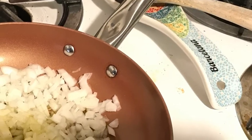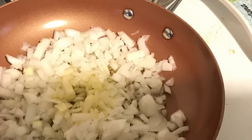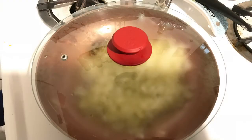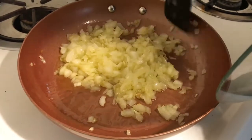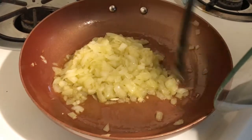I start by cooking the finely chopped Vidalia onions in a pan over medium heat, adding a little bit of salt to bring out some of the moisture, and I cook them until they caramelize and become translucent and kind of a sweet pudding of onion. But the longer you cook them, the more the sugars inside of the onions will caramelize.